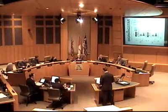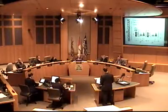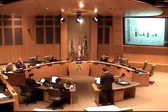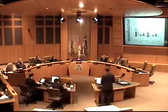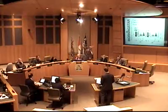Wow. Thanks. Second variance is for a reduction to the side yard setbacks for the carriage homes as well as the detached garages. The proposed setback is 30 centimeters for the detached garages, as depicted in the photo on the slide, and 60 centimeters for the carriage homes, rather than 90 centimeters as stated in the zoning bylaw. This setback is the result of consultation between ourselves, city staff, a parking consultant, and a building code consultant. The proposed setbacks ensure that we can adhere to the parking requirements outlined in the city's zoning bylaw. We've worked with the parking consultant to design the off-street parking in a manner that will fit 3 standard size SUVs.